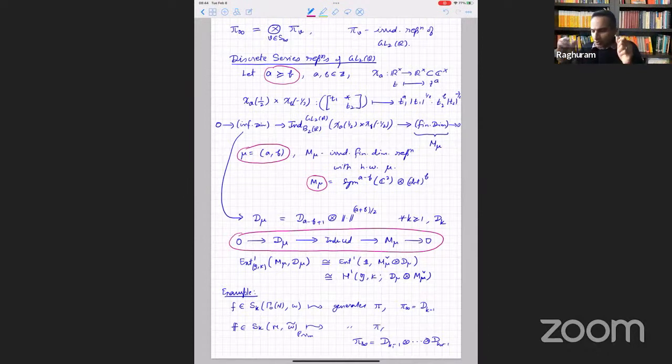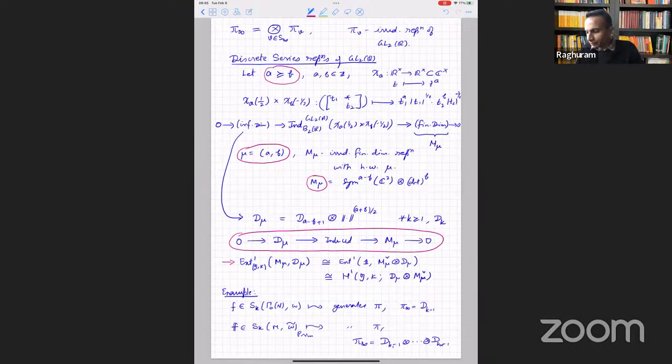And so this discrete series representation sits in this short exact sequence, which does not split. The discrete series is one irreducible subquotient, and this finite dimensional is the other irreducible subquotient. And you can arrange your inducing data such that the discrete series is the sub and the finite dimensional is the quotient. And since this sequence doesn't split in some suitable category of modules, I get an element in Ext^1 between those two modules.